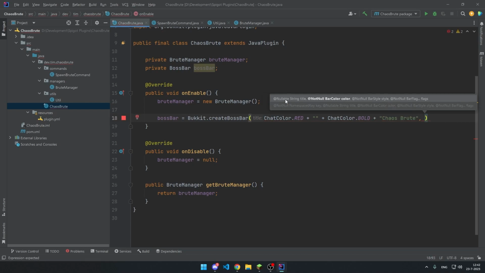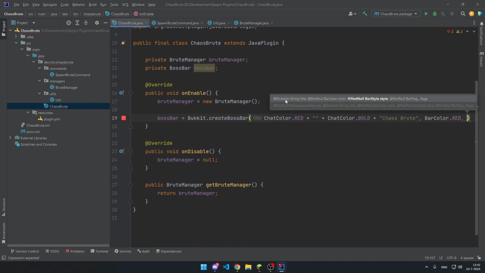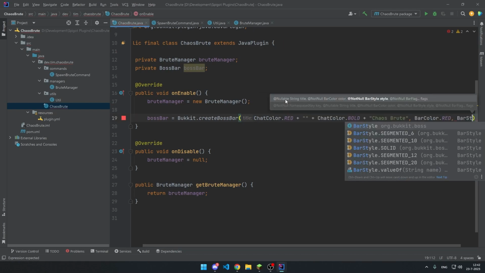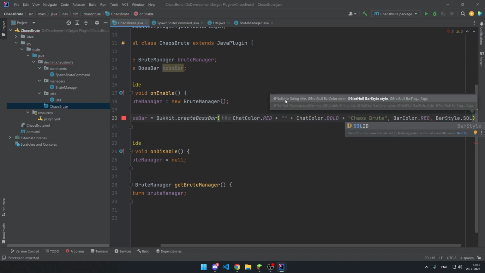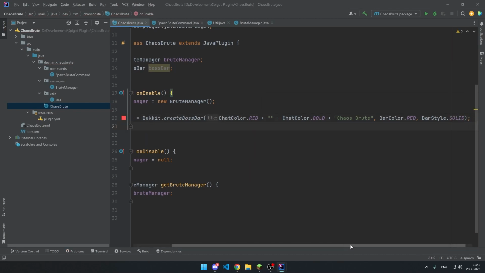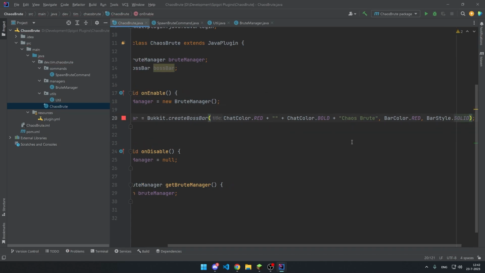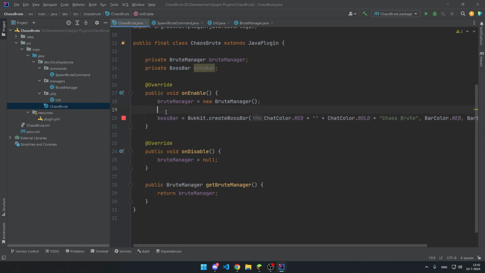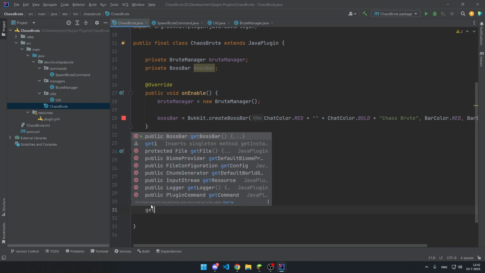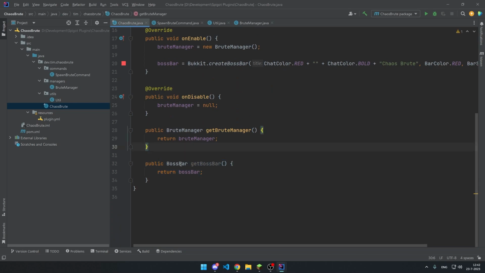We can give this boss bar a color, BarColor.RED, and we can give this a style, BarStyle dot. I'm just going to use solid, just like that. You can try changing some values, so it will look good if you want to, but I'm just going to stick with this. Let's create a getter for this boss bar. Just like the first method up here, public BossBar getBossBar, return the bossBar.